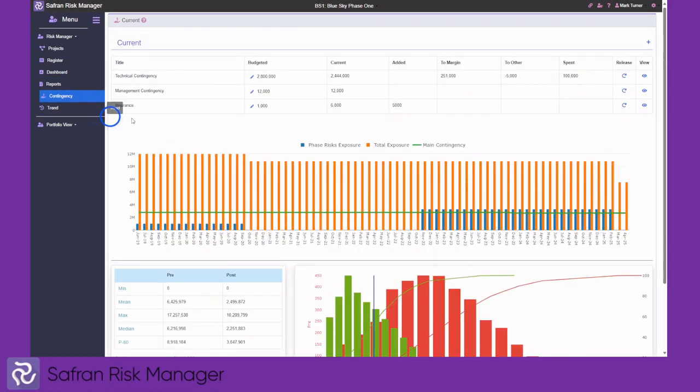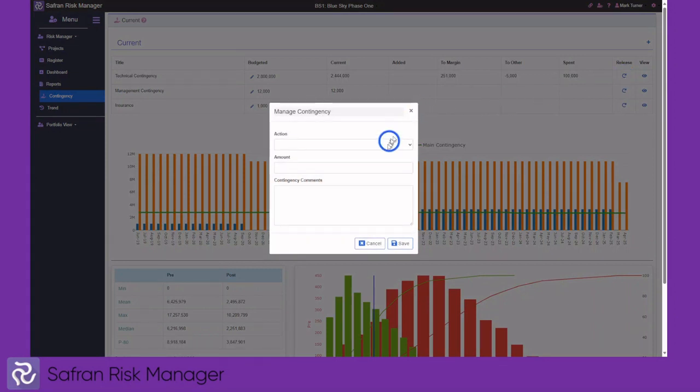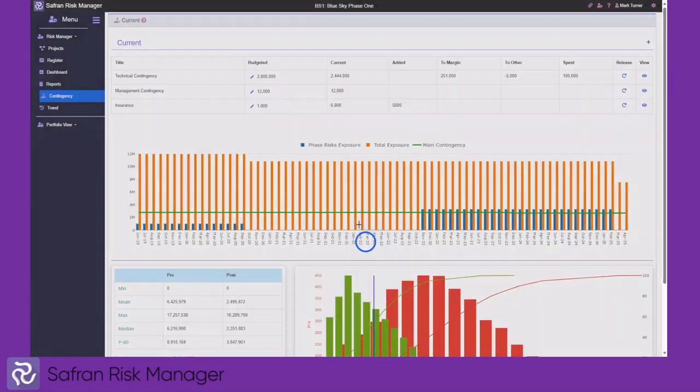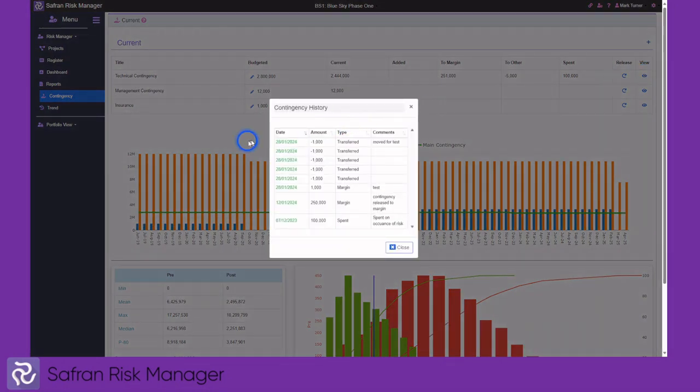Contingency allows you to capture a budget of a contingency, and it enables you to release and spend money from that budget and record how that's tracked through the life cycle of the project. It's possible for you to view the data showing the spends, how much was spent, and the type of expenditure that it was.